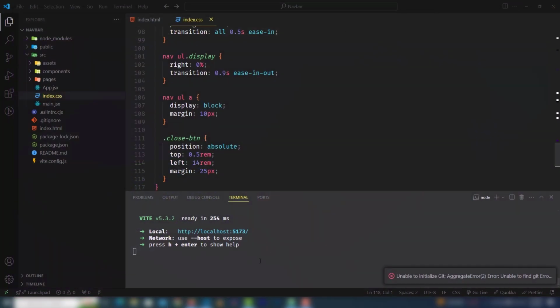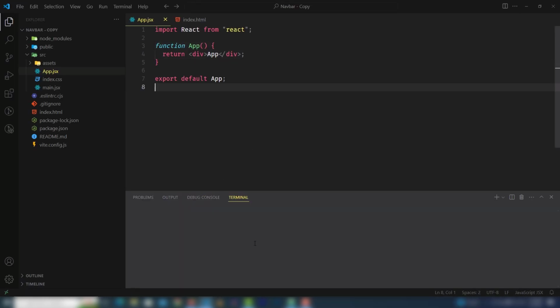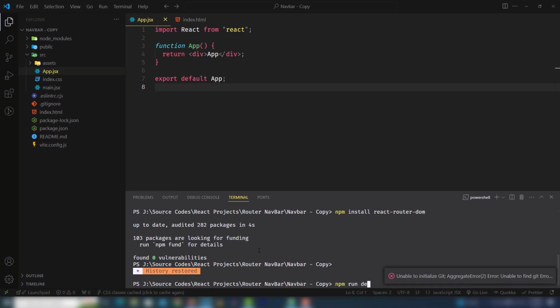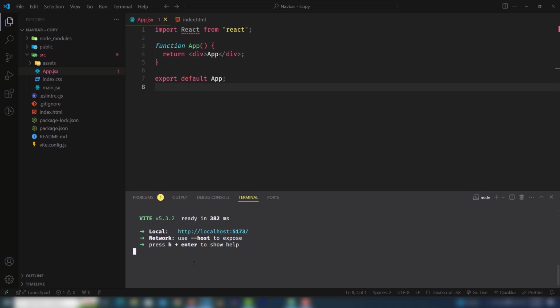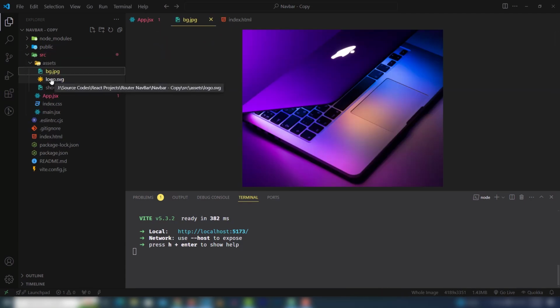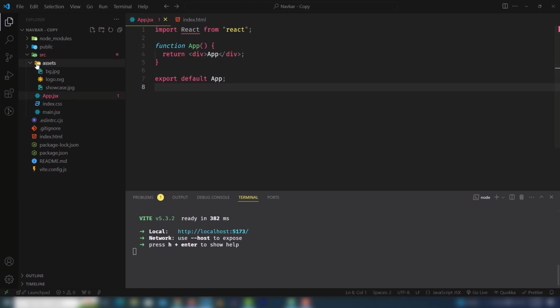I'm going to close that. I'm going to close this project, and I will get a copy of this project. You can't see anything else, just a basic structure of React.js. So I'm going to execute the command npm run dev to display the default simple text inside my web page. So let me show you. Here is a simple text, and also I will share a few things. Inside the assets there is a bg image I will use as a background image, and also I will use the logo as a navbar logo.